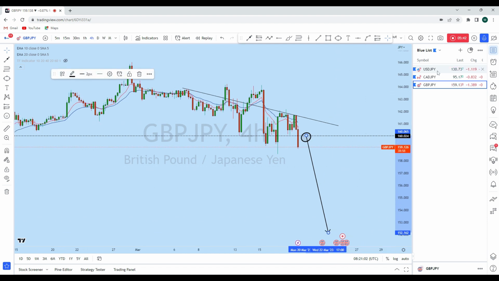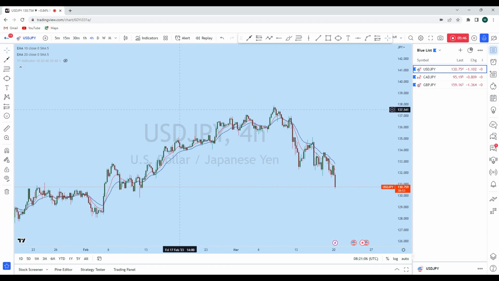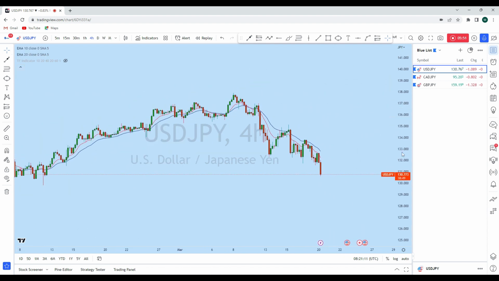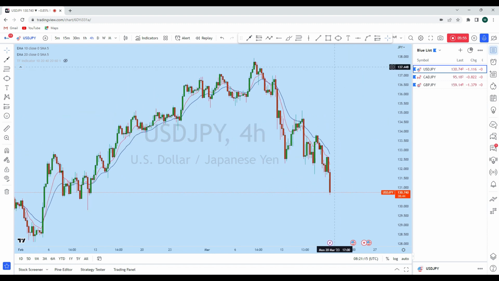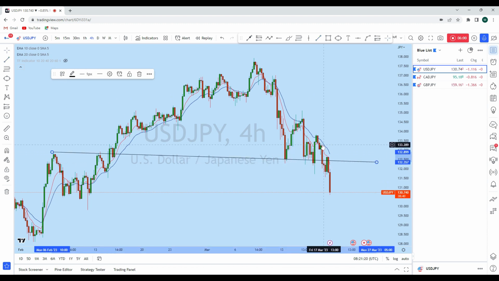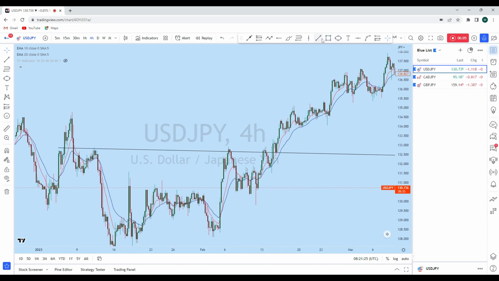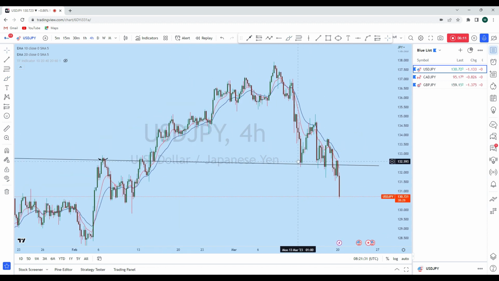Now let's look at dollar yen to see how it is doing. From the dollar yen perspective, this market looks a bit more strongly bearish than other yen pairs, as dollar yen is getting very volatile. We see dollar yen also form a local support here. If we extend this level, we can see that in dollar yen the price exactly tested this resistance here, which we see turning support here and support here as well.